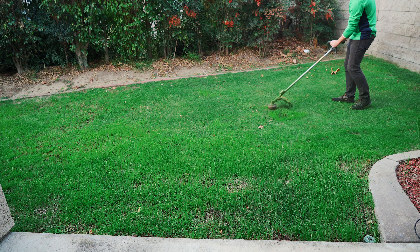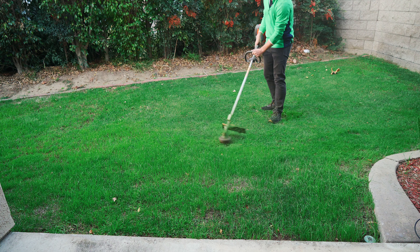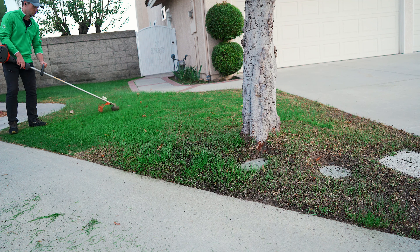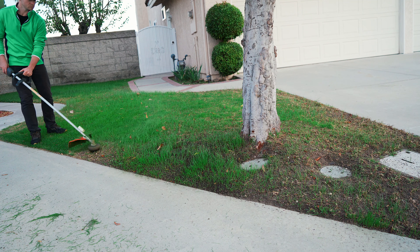The back sections get a lot more shade than the front and they are slower to grow, so I am just going to be string trimming them at a much higher height — probably at about an inch and a half — and just cleaning them up, giving them a nice level look. When you have young grass and start cutting it consistently, even if it's light like this, it trains and conditions the grass to grow down and grow thicker, which is what we want going into the December and January months — typically the coolest here in California.